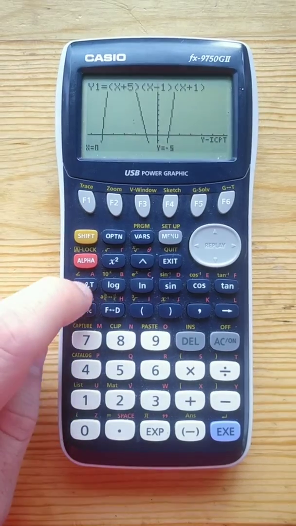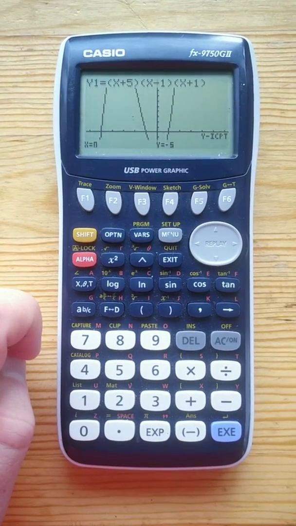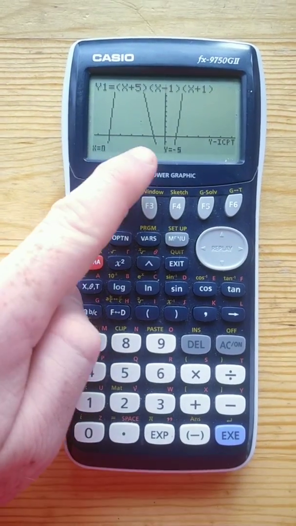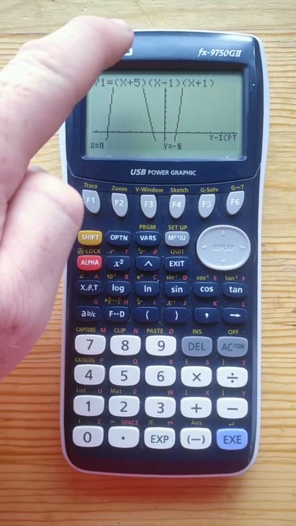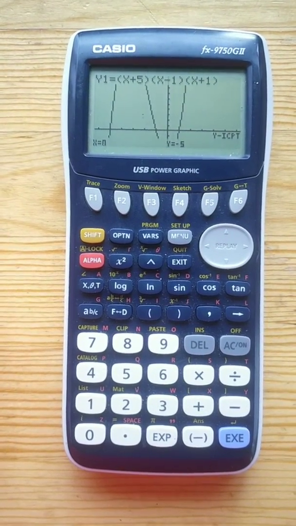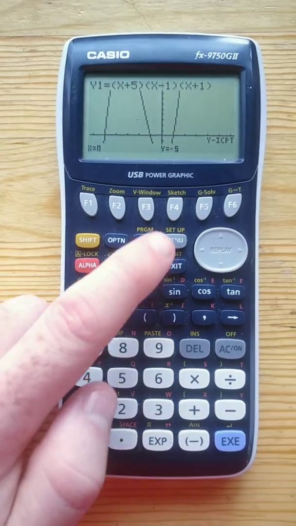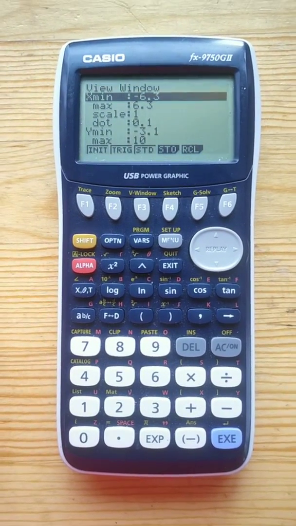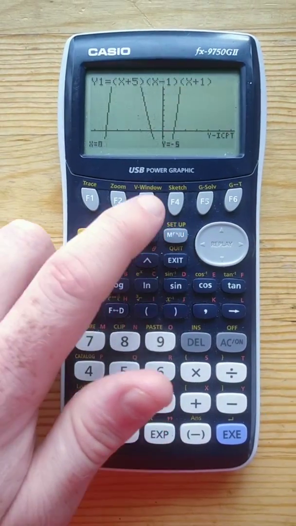And the final points I want to show you are about finding the vertices. More often than not in your cubics, you can't see the vertex up here, you can't see the vertex down here. To make them visible, you need to go to the view window, and you need to change the scale of the axes.